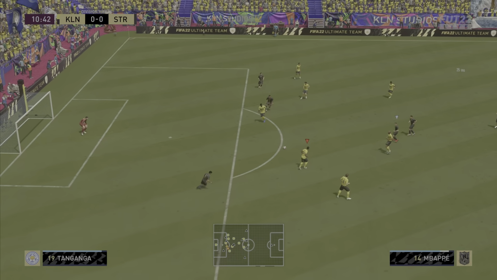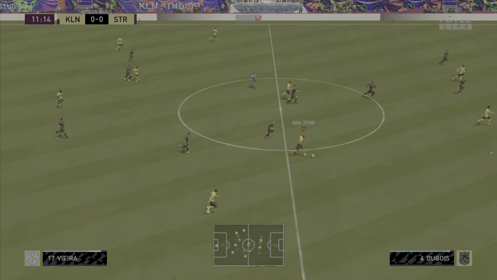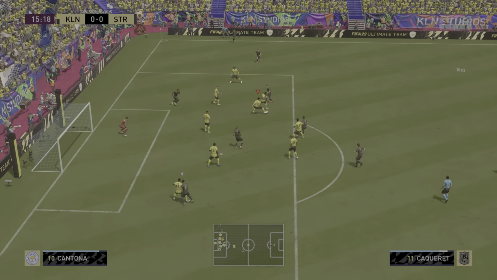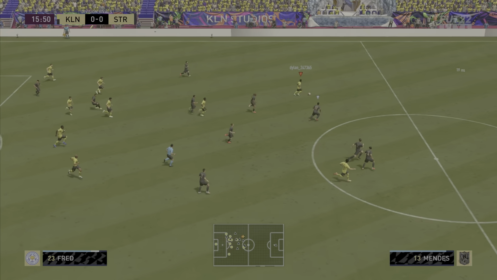Heading into the next match, Fred has the ball in the midfield. He's going to make that pass through the gap to Vieira. His passing is actually really good. He finds Salah, and unfortunately Salah is offside, but again, a brilliant pass from Fred from the CDM position to almost get us the goal.